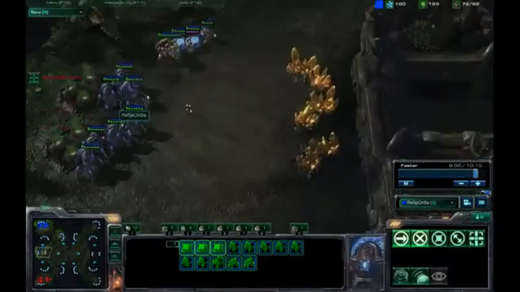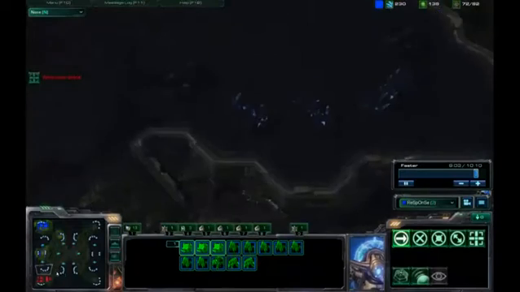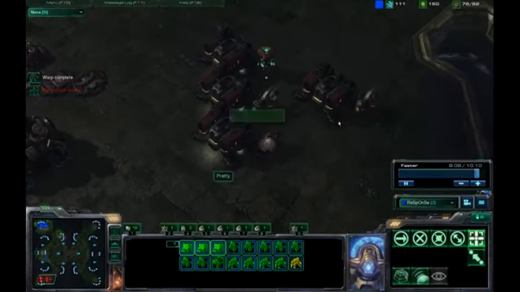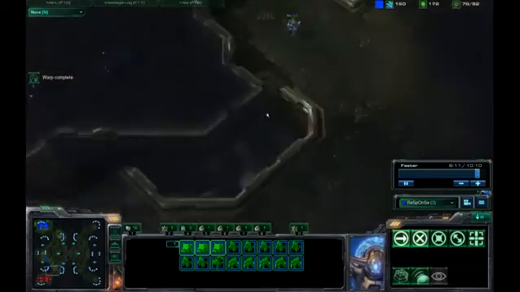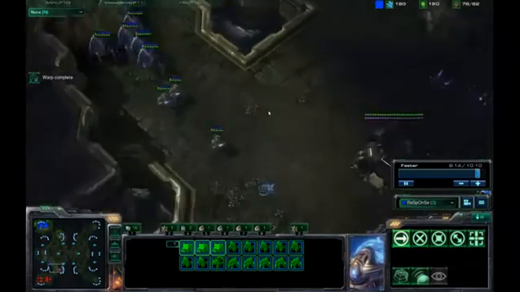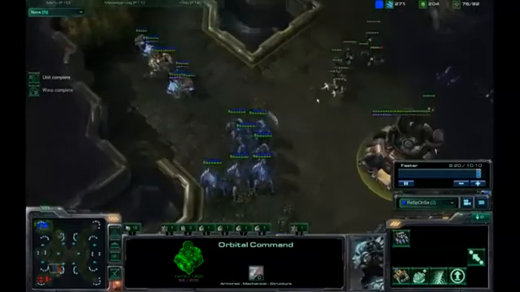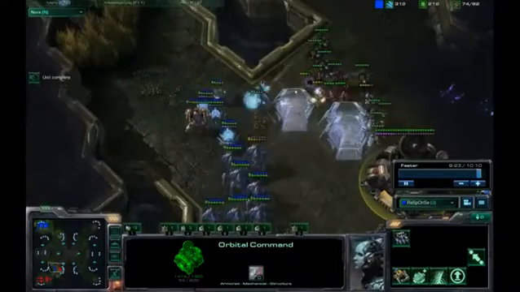But this is very timing oriented. I kind of have to go right now, or he's going to be pumping out of these 2 reactors with double marines and these 2 tech labs with marauders, and be able to kill my push very easily. So no bunkers at all for him. This is really, really bad for him here. And his units get trapped here.